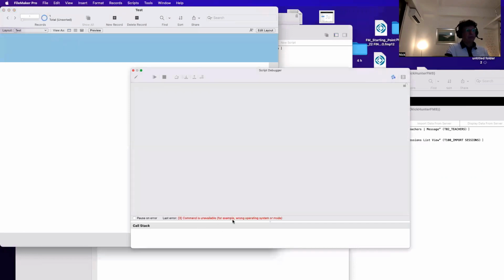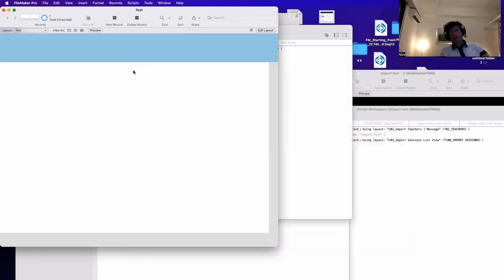Boom, error free. That means the command is not available in the mode you are in. I don't know, they should rephrase this a little bit, because it's the same error when you perform a script on server on a file that is not on server.